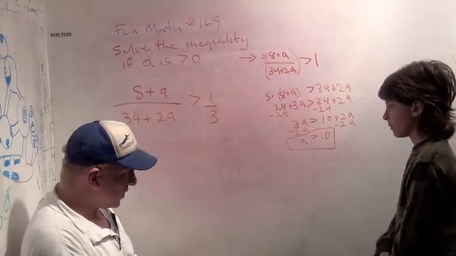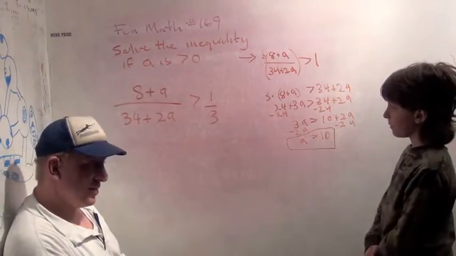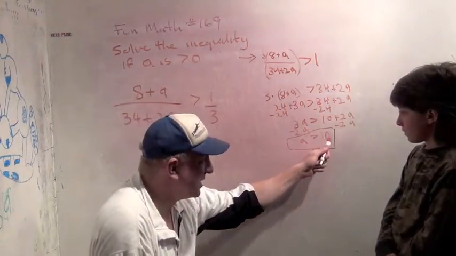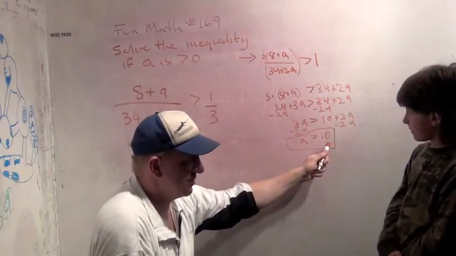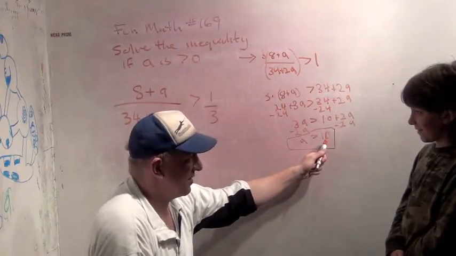What else should we check here? 10. 10's a very good thing to check. Keep in mind that there are numbers in between 10 and 11, like, for example, 10 and a half, 10 and a third, 10 and a fourth. How about 7 plus pi?